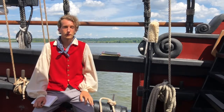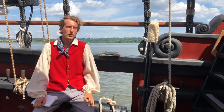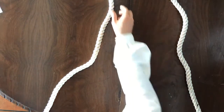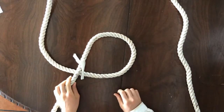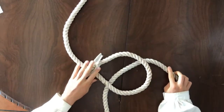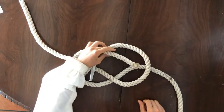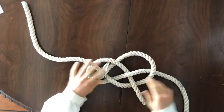Now Richard Henry Dana Jr. was certainly a very skillful sailor, and his method is entirely correct. It is also, however, unnecessarily complicated. Here is a slightly easier method. This time, when we make our first bight, instead of placing the bitter end over the standing end, we will instead put it underneath. Then we take our second line and line it up so that the bight is over top of it. Then it becomes a simple matter of just weaving over, under, over, under, under, and over once again. And we have our Carrack Bend.